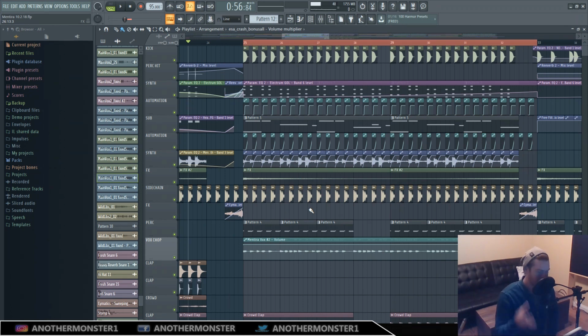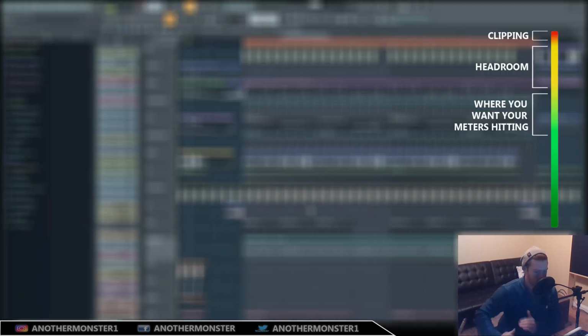But basically what gain staging is, if you're thinking of it from a recording point of view, so if you're recording like a vocal, for instance, you want to set your levels at a place where we have our floor down here and then we have our ceiling up here, and generally there's going to be some sort of noise on the floor. So we want our vocal to be low enough so that it's not clipping, so it's not going above 0 decibels, but we want it to be high enough so that we're not getting too much of that noise and we don't have to turn it up to bring the noise floor up.